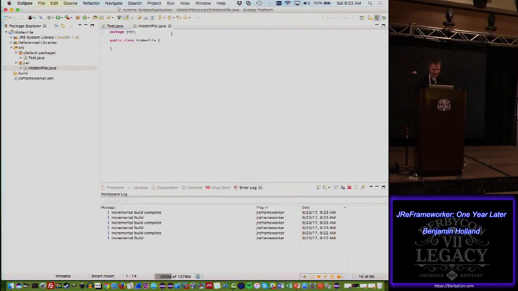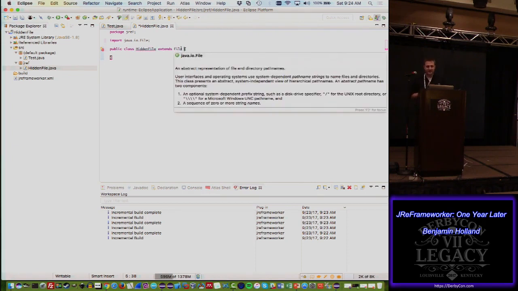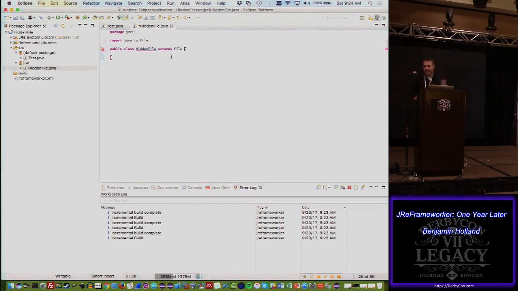All right, so I want to reuse some of the behavior from the runtime, and this is how we declare what target we want to merge it into. So we extend the object that we want to merge this logic into, the File class here. Everything in Java is an object, so we can always extend an object. There are cases where we can't extend an object, and I'll talk about that later.